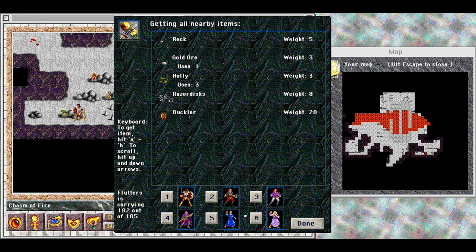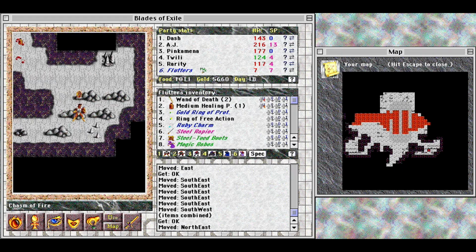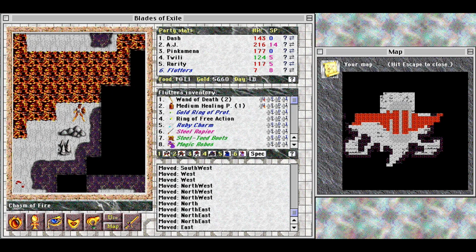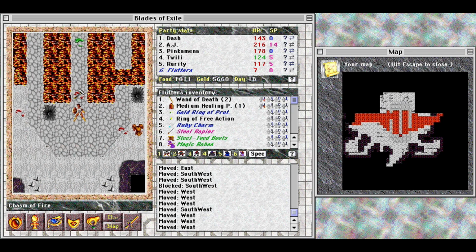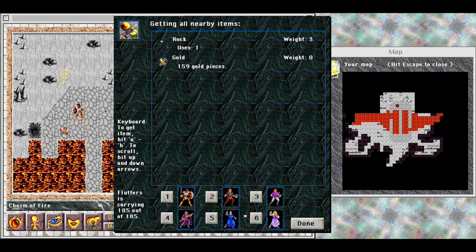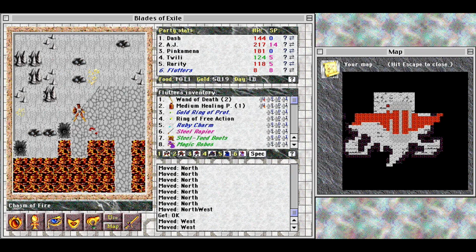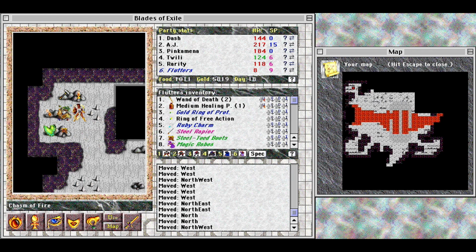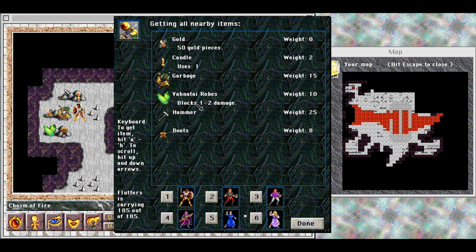Razor discs, that's not so common to find. And a bit of holly. Okay, I would very much like for that to be all of you. And it seems like I'm in luck. Razor discs and a Vanitai robe. Some Vanitai got very unlucky in here.